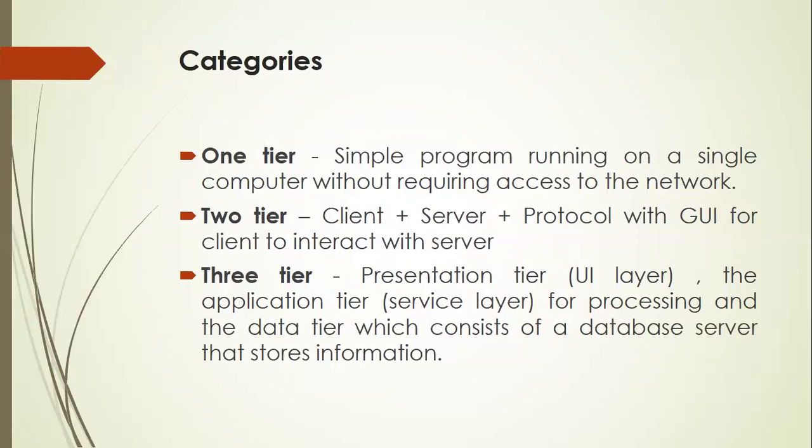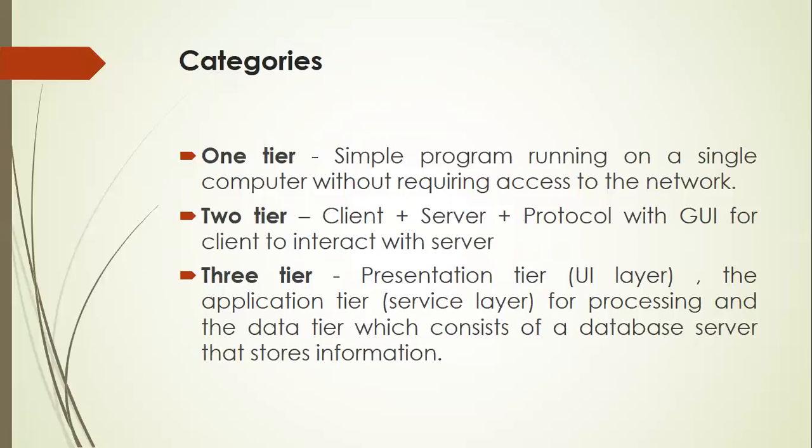In a 2 tier, we have 2 entities, client and the server. Client sends the request, server provides the service through the common rules called protocol. And there is some proper interface, because in order to communicate with the server, some proper interface must be provided for the client to interact with the server. If the interaction is through graphics, it's called a graphical user interface. One example for graphical user interface is your Windows operating system. Or sometimes the client can send a request to the server by typing a command. That's called a command-based interface.